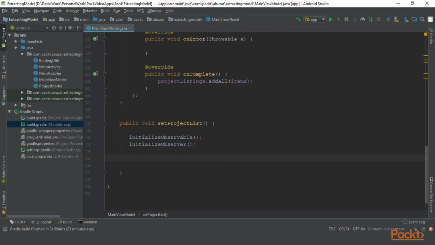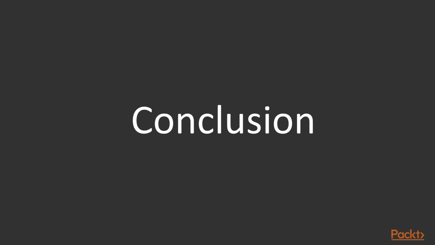After initializing them, we will subscribe the observable with our observer. That's all. Now once you run, our output will be this. So at the conclusion, I would like to say that our design is more reactive and it reduces dependency.